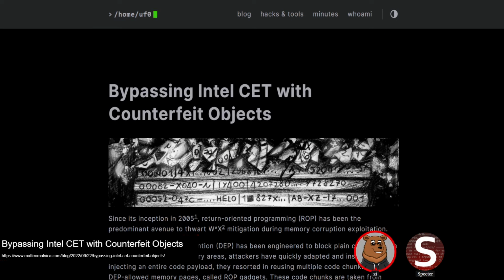Yeah, as a post, this one has the title Counterfeit Objects. It is hinting at a 2015 paper about counterfeit object-oriented programming, which is a particular technique that was aiming at defeating CFG.